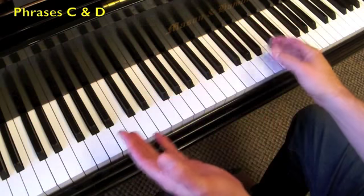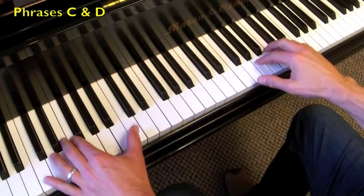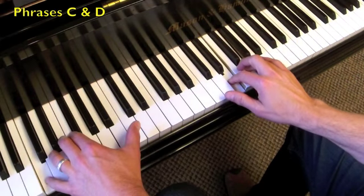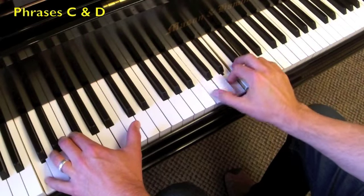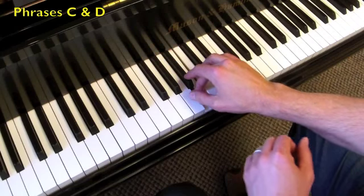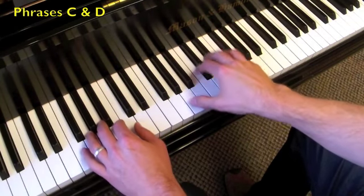There you go. Now, I don't know if you noticed, but I screwed up something else that time. I want to show you. I came down, I did this okay. And then I let go of the left hand too soon. Don't let go of the left hand on the and. Hold it until two and one and a two and.